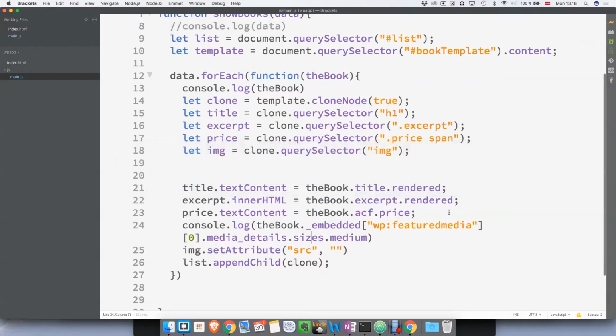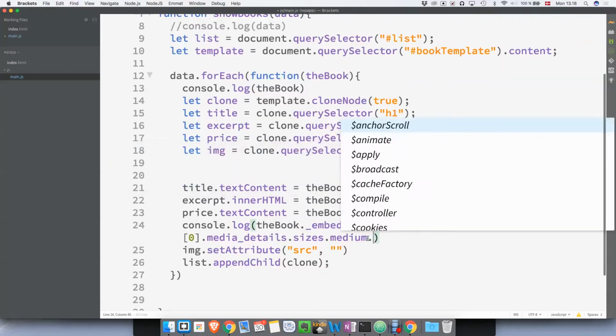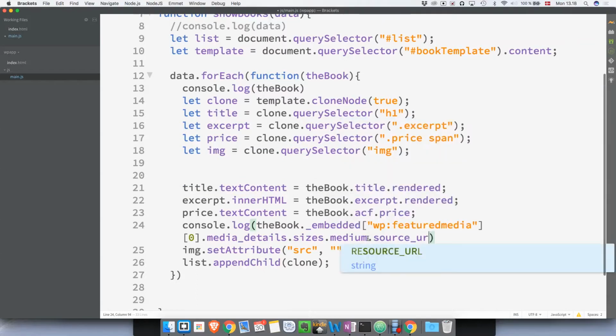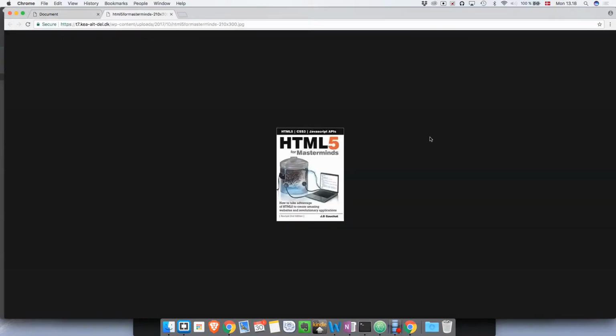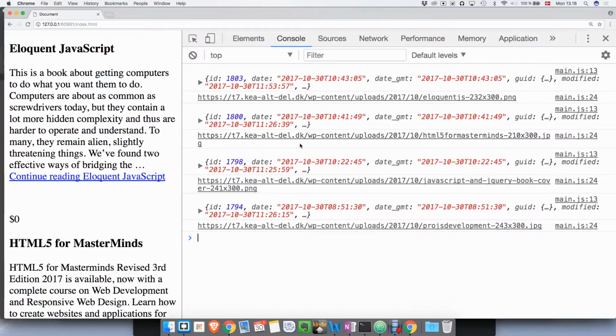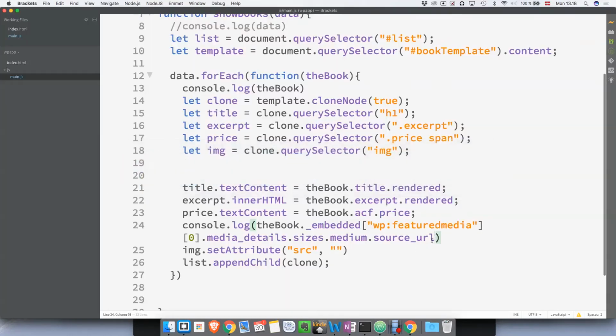So source URL. Save, back, refresh, and then we have it. And I can even click it. I say, this is my thumbnail. Okay, so this entire horrible string is our source.